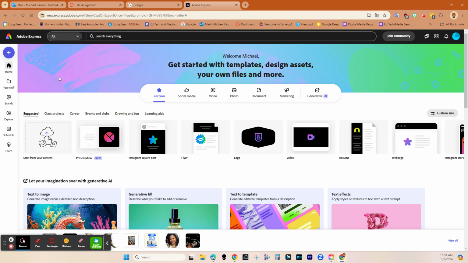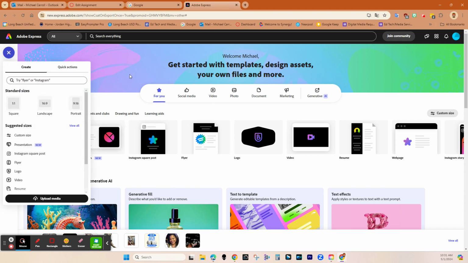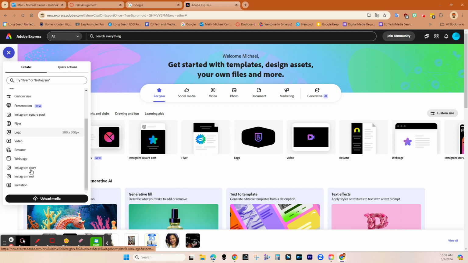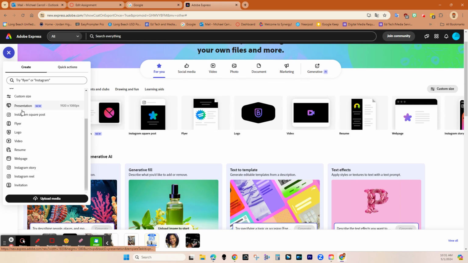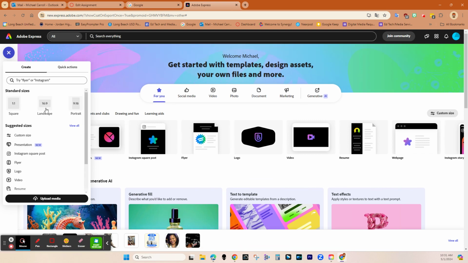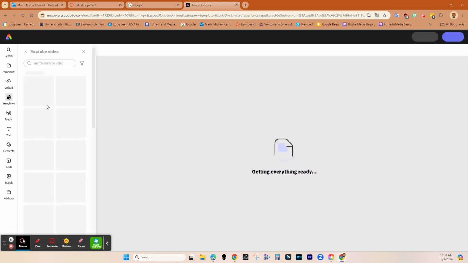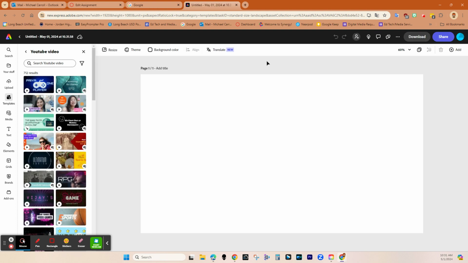So once you're in Adobe Express, it's pretty great. All you have to do is click the plus sign. For this one, I'll just be looking at some graphics. You can upload media and you can manipulate it. You can do whatever size you want here in terms of how you want the final product to come out. If it's 8.5 by 11, it would be more like a flyer size. Or you can just do like 16 by 9 if you're working on a 1080 kind of situation where you want the graphics to go in.